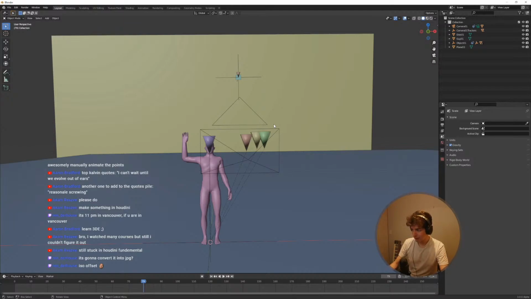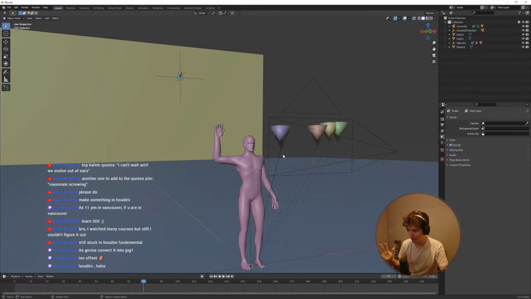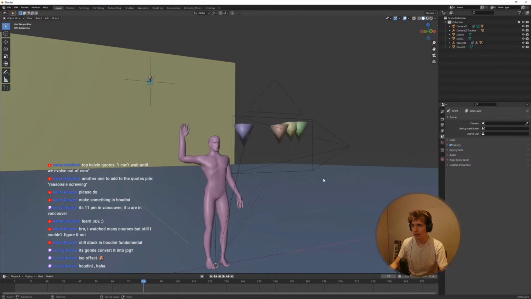Render house. It's going to convert into JPEG. ISO offset. Oh, Aaron told me to learn 3D. I'm okay. I can do some 3D. I had to learn it for a project I can't talk about yet, but I can do some okay distortion. I can't do manual paths and stuff. If I wanted to make my own camera path, I can't do that yet. Oh, these are the most uncomfortable headphones that I've ever owned. They were just cheap.